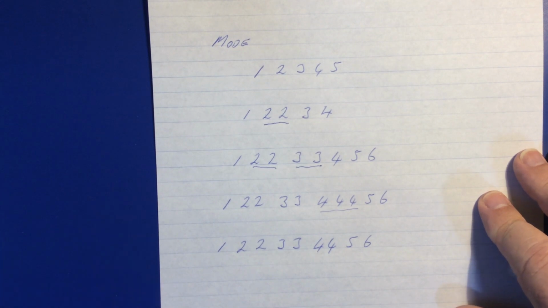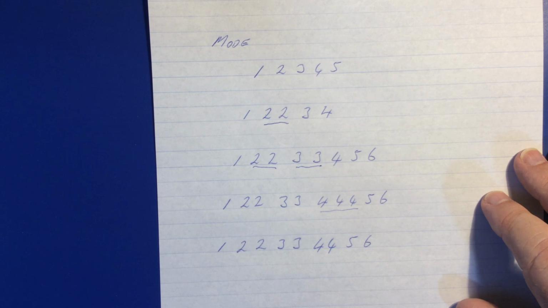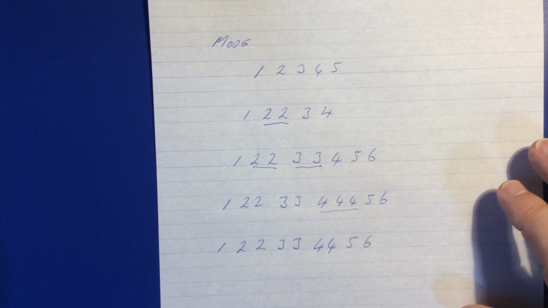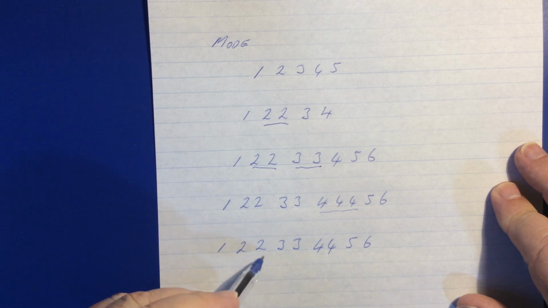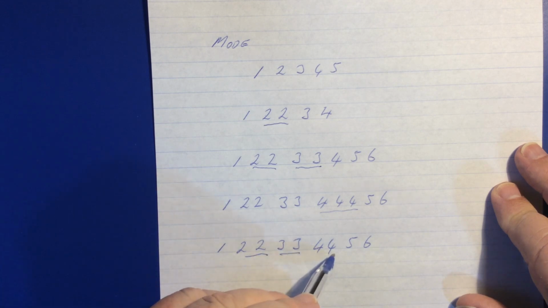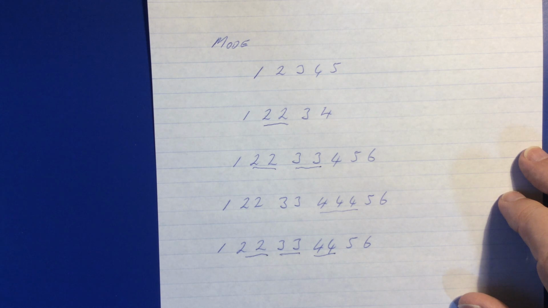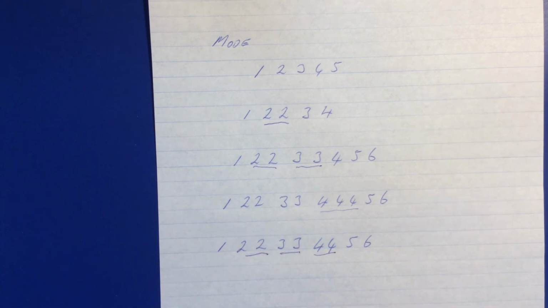Now, here's the controversial one. Years ago, a student of mine got into a slight bit of bother with her maths teacher because, having done some work with me, we looked at a set of numbers and I said, oh, this set of numbers has 3 modes, it's trimodal. And she went back to school with that and was admonished for making up terms. This set of numbers has 3 modes. There is such a thing as trimodalism. I managed to find a reference in a textbook to it, so I'm happy with that.